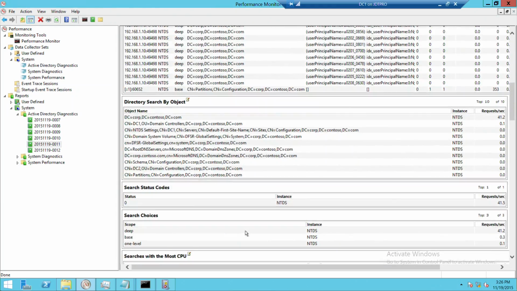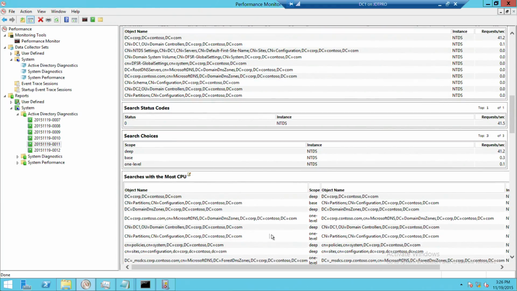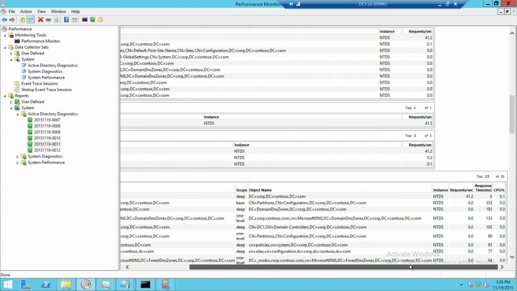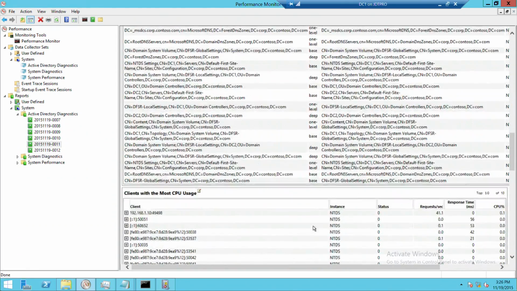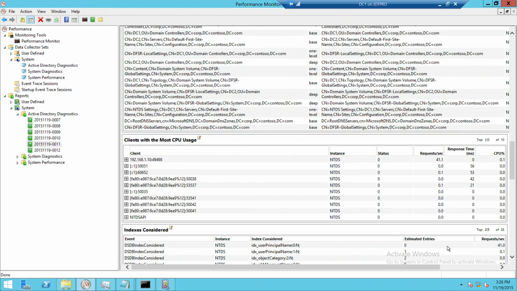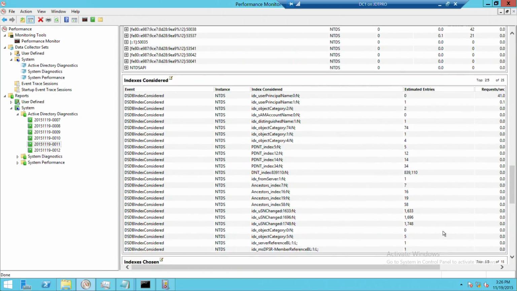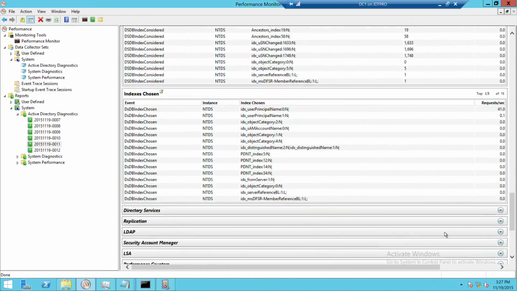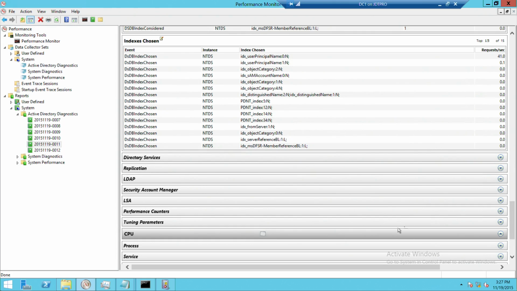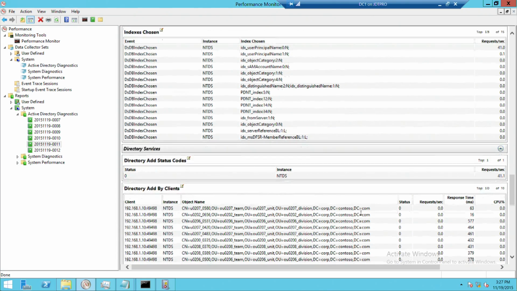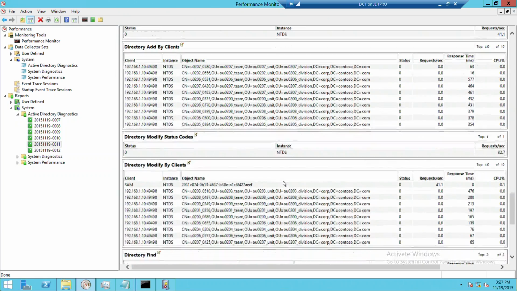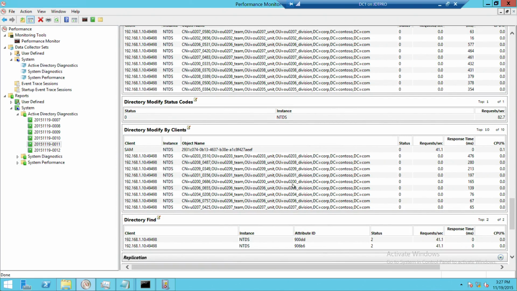We see directory search by object, types of searches, searches with the most CPU, clients with the most CPU usage, indexes used. So that's the search area. Here's a directory service area. Directory add by clients. And so when you look through each of these sections, you can get an idea of what it was working on at that time.